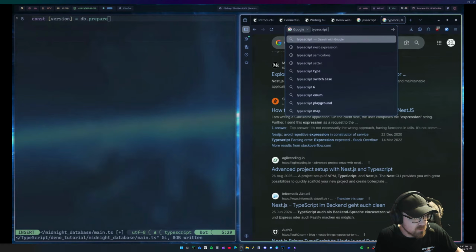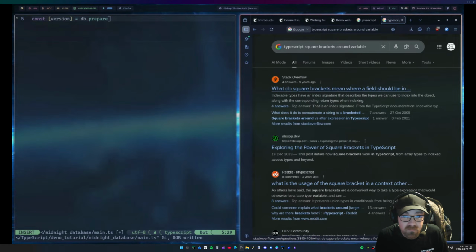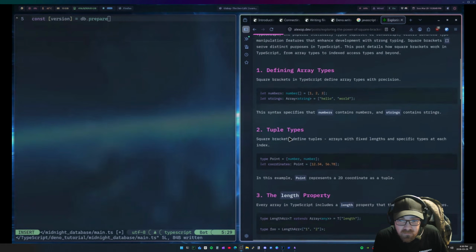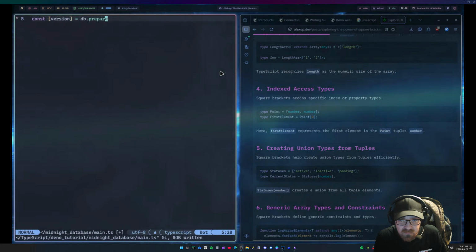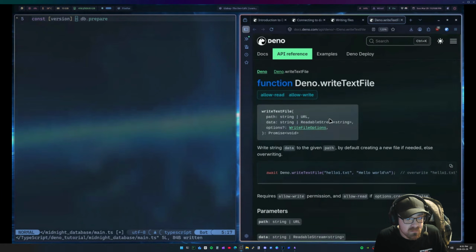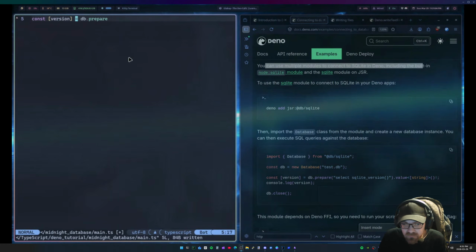Were you answering the question about the square brackets, or were you saying something different? Yeah, I assumed it was an array. Oh, it's an array. Okay. So let's not ask too many questions ahead of time. Let's do what they tell me to do.